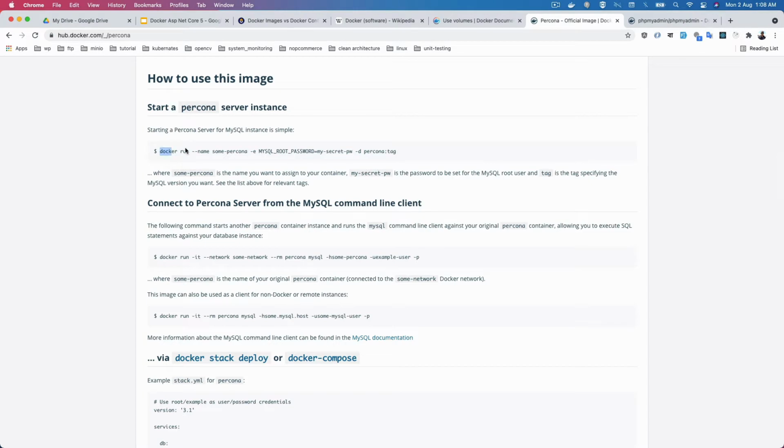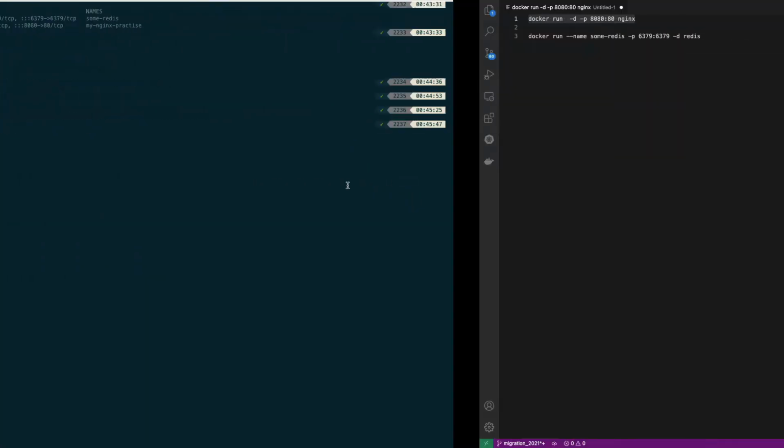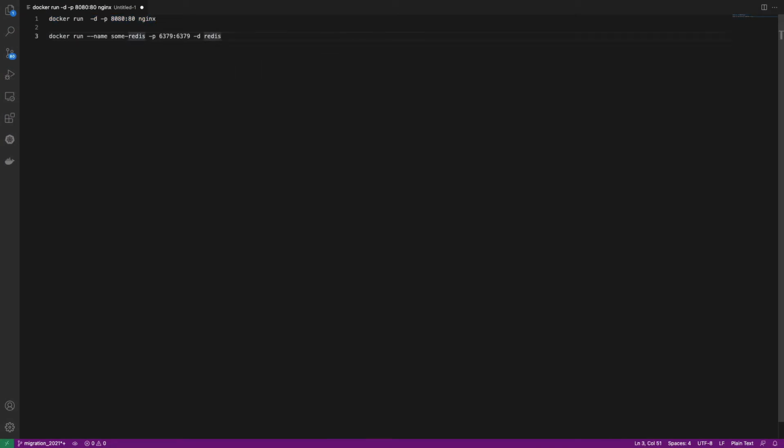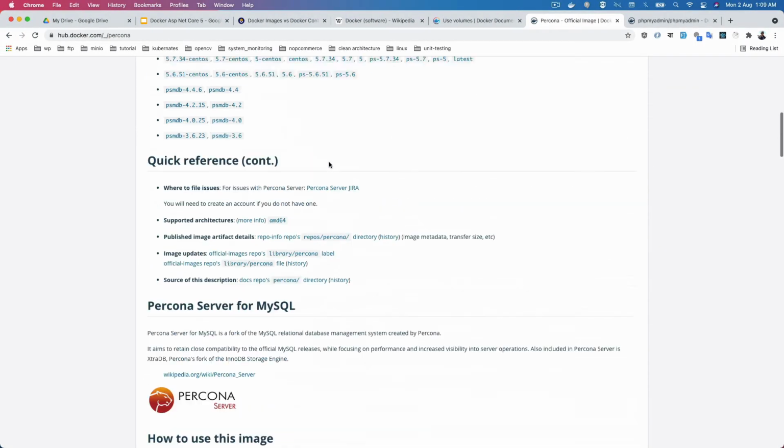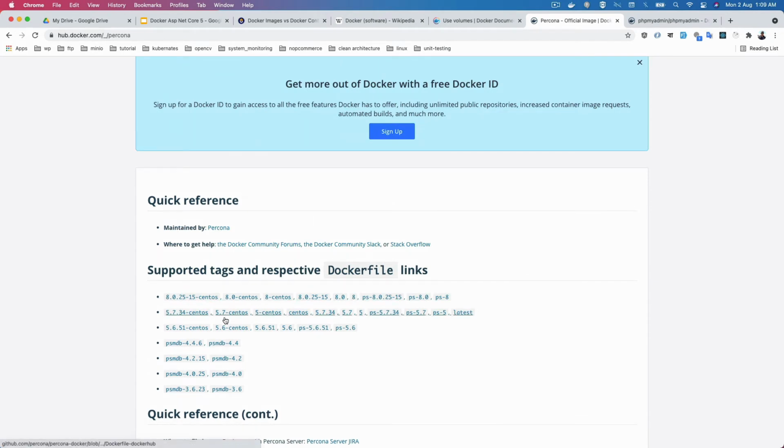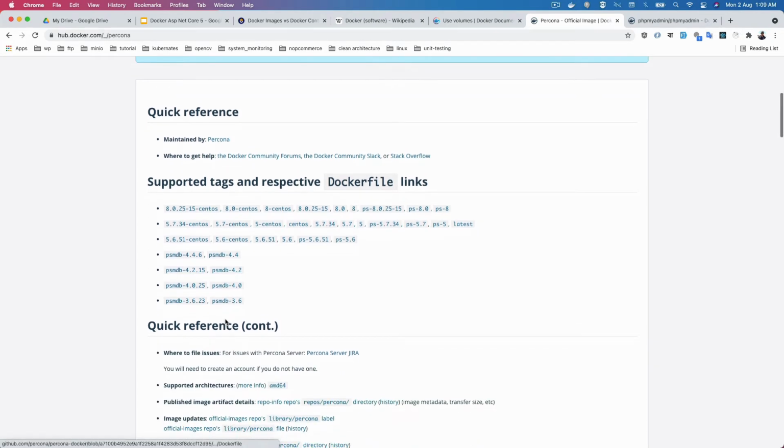Okay, so I copy it, and in my VS Code paste this line. I provide the name MySQL and Percona. If you go there, you see the different versions. If I do not provide any tag, then it downloads the latest, that is 5.7.